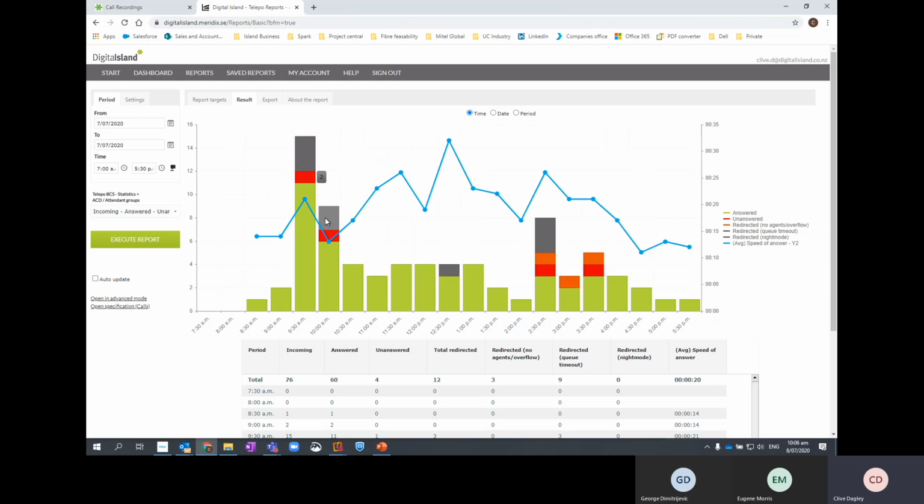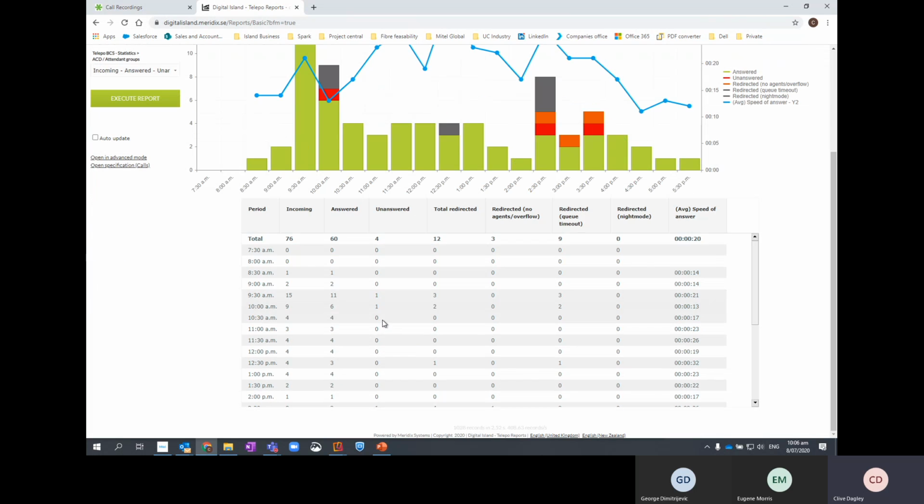So we can see here that we do have a number of small missed calls, which are the ones I'll zoom in on. We can see here we had a bit of an influx at 9:30. Allows me to get a good idea as to possibly staffing levels if this becomes a consistent pattern. The blue line here tracks average speed to answer, which as you can see is sitting at around 30 seconds or below, which is well within our grade of service that we like to offer our clients.